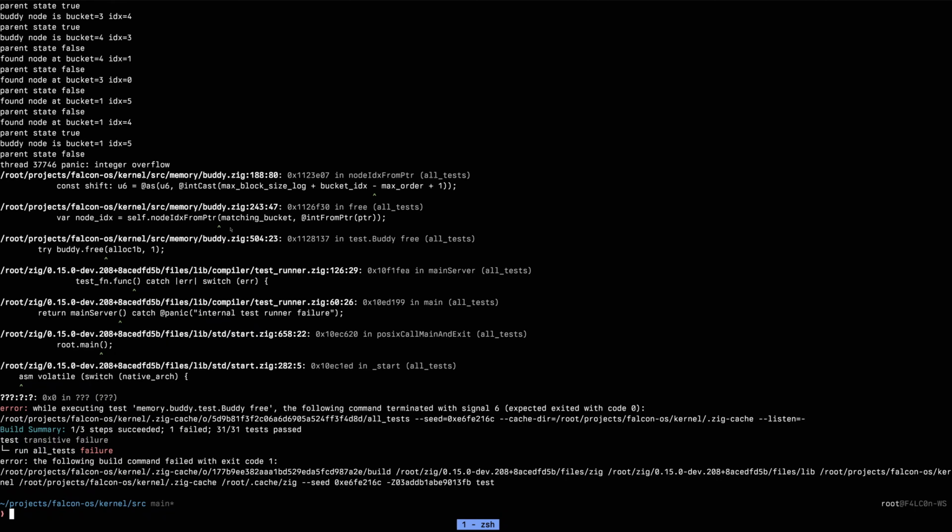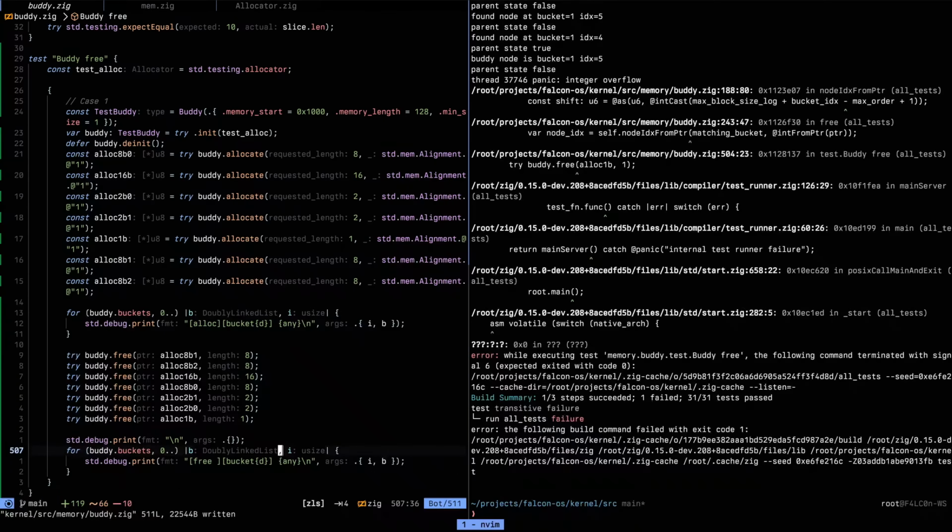The problem is we are trying to get node index from pointer. And that failed somewhere. Integer overflow. Okay. So that's at 188.